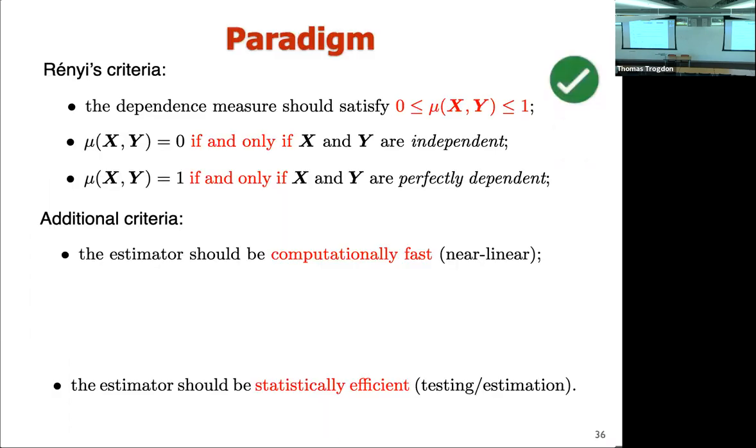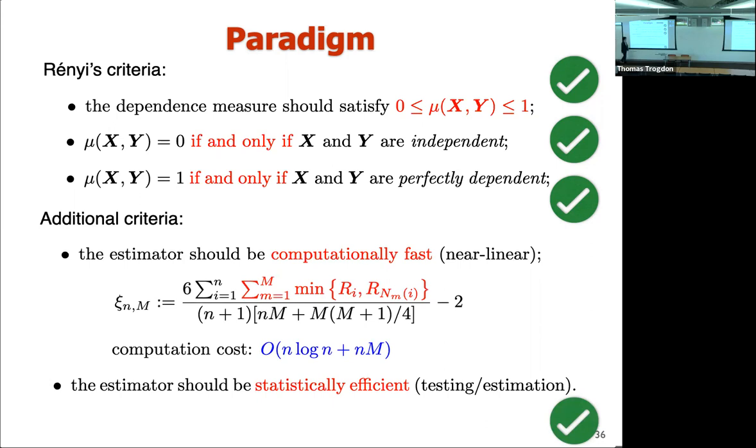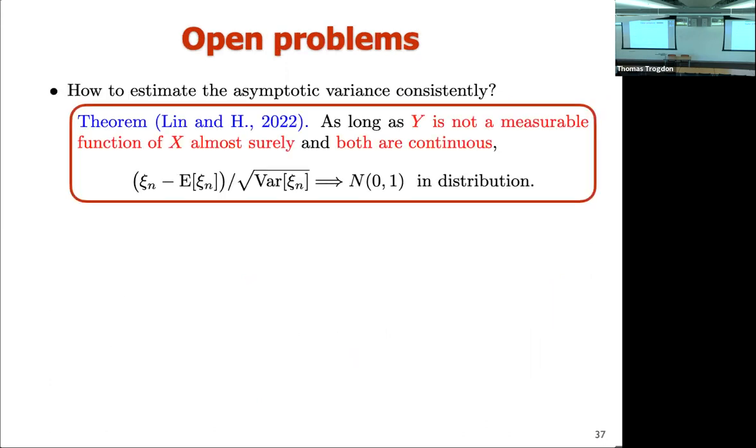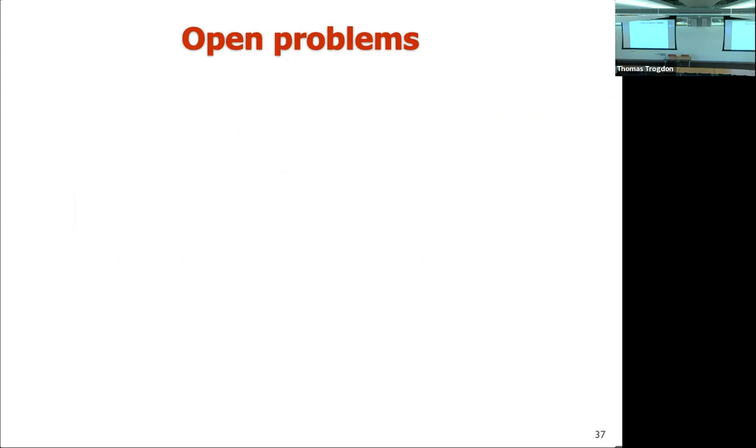Then this one will arguably have the full efficiency, but the calculation this time is not linear, because if M is close to n, then this is quadratic but not a linear term. So we still need more research. Okay, so now these are the problems I wish you could give me the answer to.